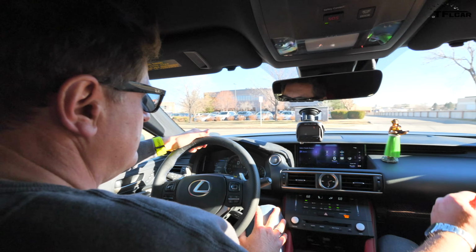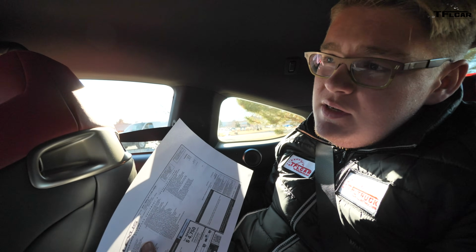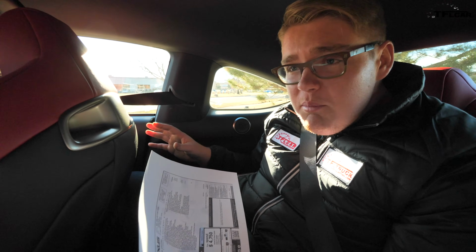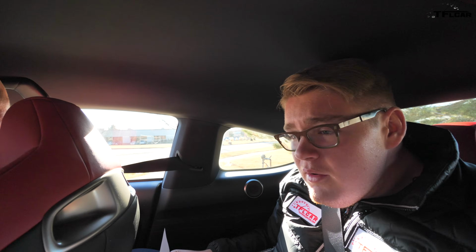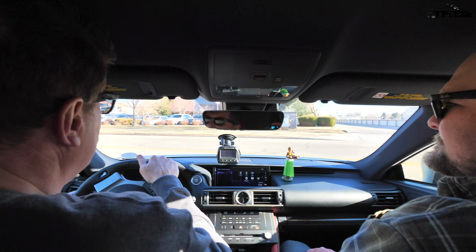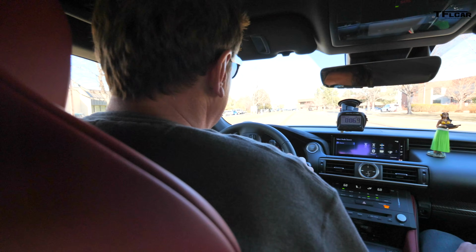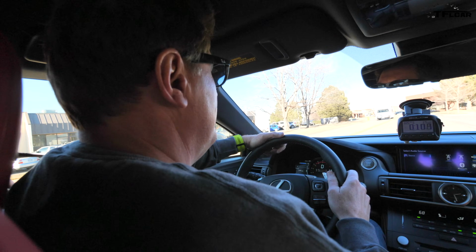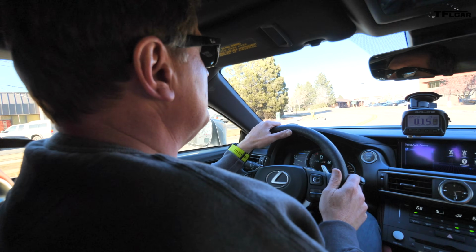Yeah, I think of it as an M4 alternative, right? It offers similar power figures, same sort of luxury and quality feel, but not so track focused in its performance. This is the one that I think your wife would love, and you can drive as an everyday driver. The M4, while it's a really fun and exciting car, is a bit of a one-trick pony, right? I mean, it is really designed to go fast around a racetrack.